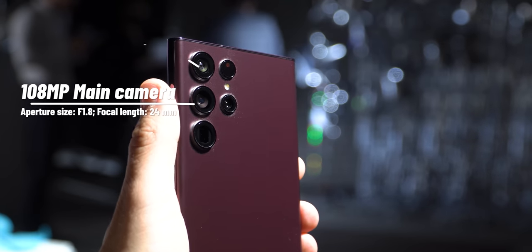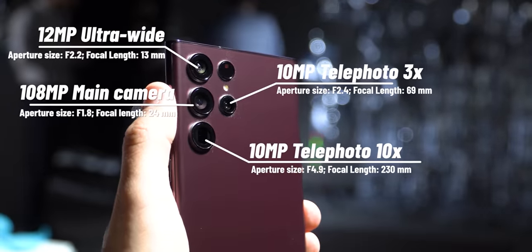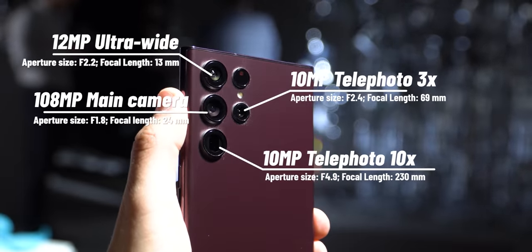My name is Vic with PhoneArena, and I was eager to find out. We have already captured hundreds of photos with these three phones and quite a few videos. But before we jump into that, a quick look at the camera specs. We've got four cameras on the back of the S22 Ultra, and these are identical to last year's S21 Ultra, which already gives this new Galaxy an advantage over the iPhone and the Pixel simply because these two phones don't have that fourth long-range zoom lens.